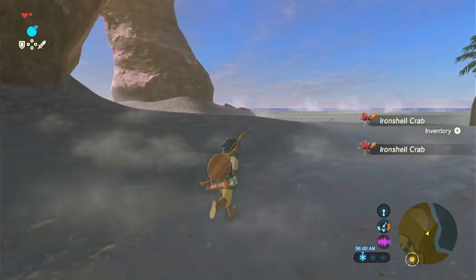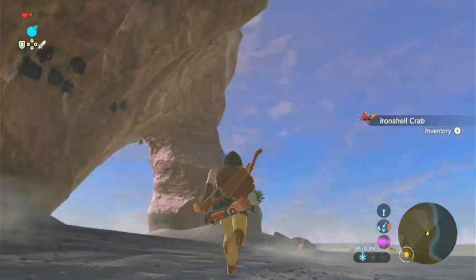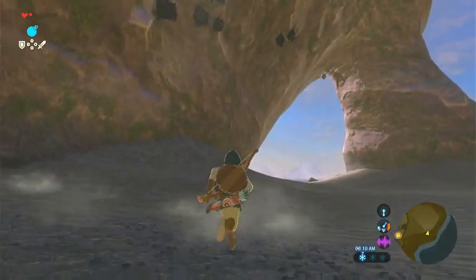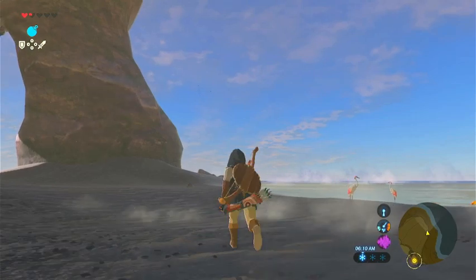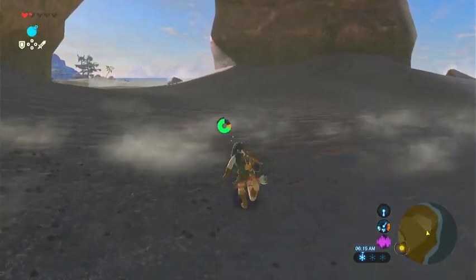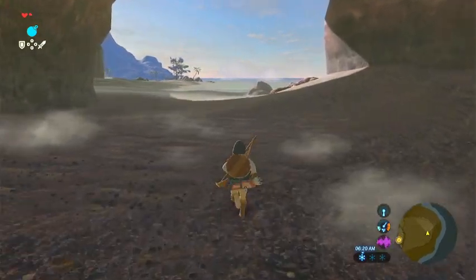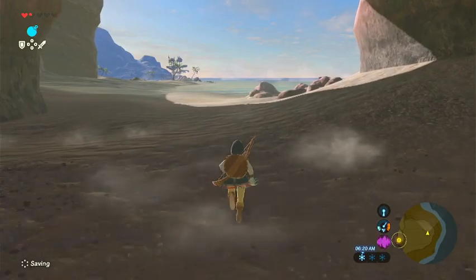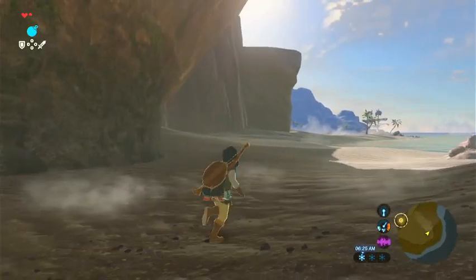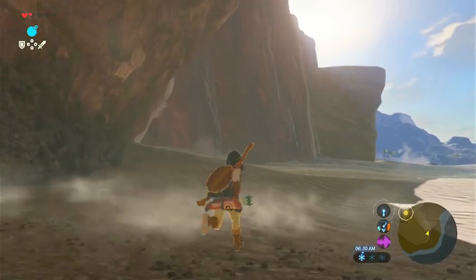Okay, we got some more iron shell crabs. Okay, we got some ore up there, though. I'm not exactly... Oh, we need bomb arrows, probably, for that. But yeah, I might have to look up exactly where the shrines are here, because there's like three different spots where it says there's a shrine nearby, but I haven't been able to find anything.